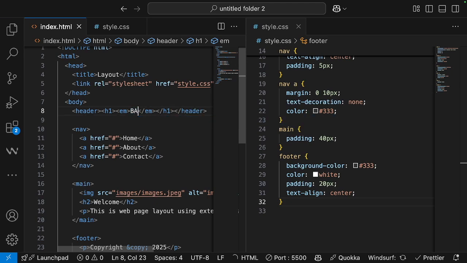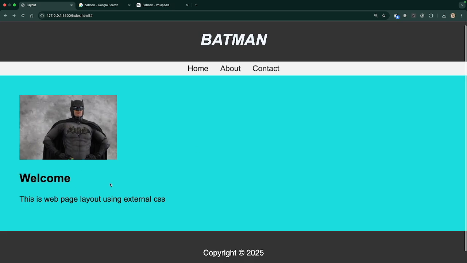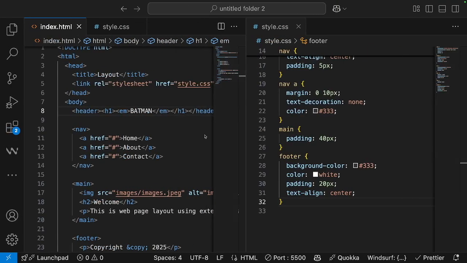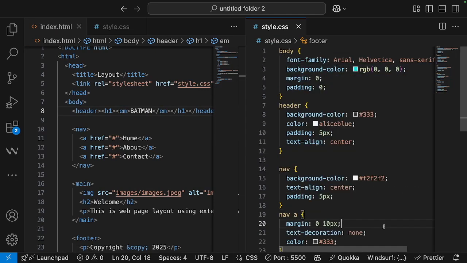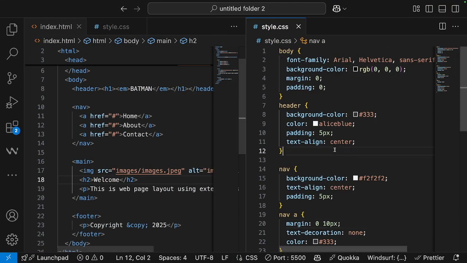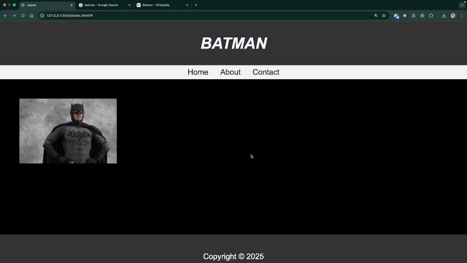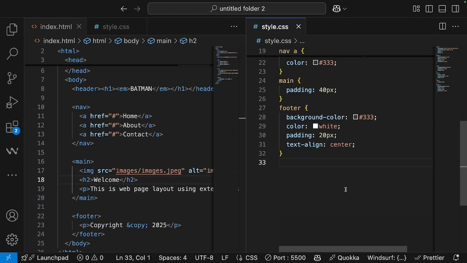Let's try capitalizing everything. Also, as we have used this color, we'll use black color. But for the text, what was the text? The text is the paragraph and h2.